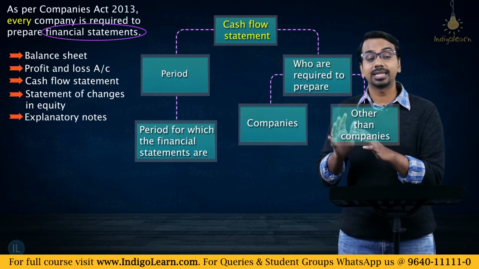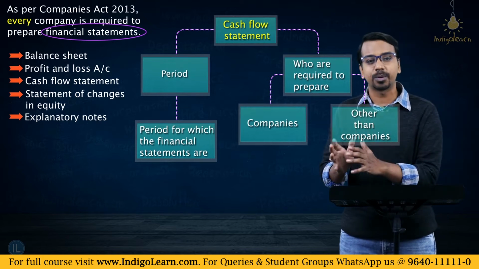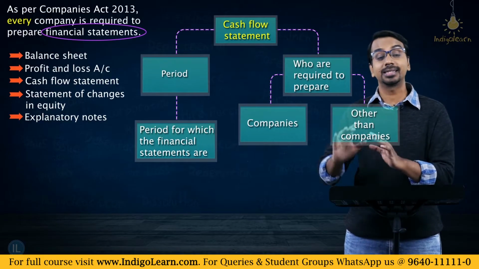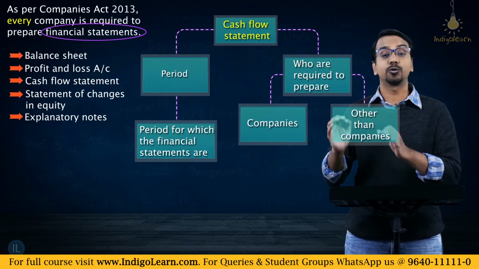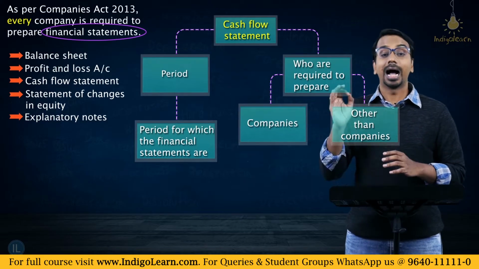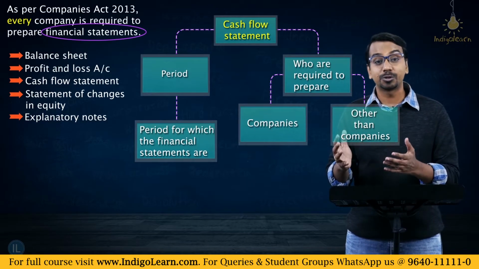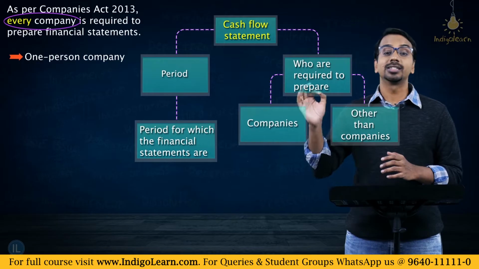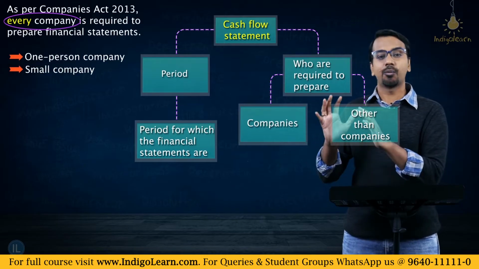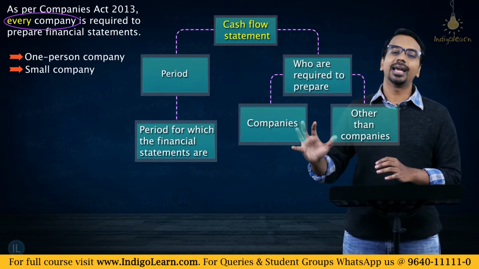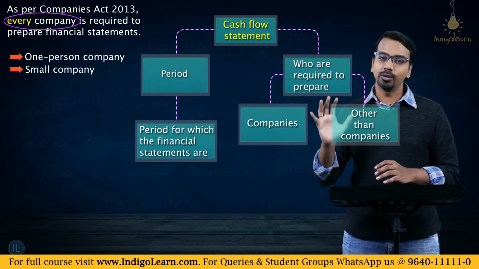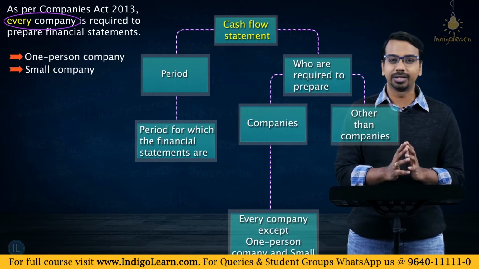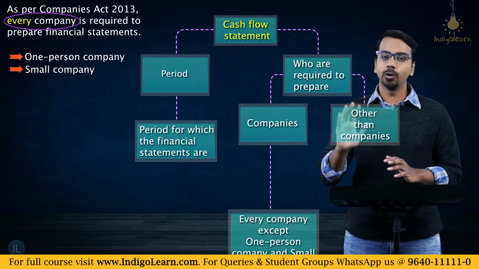Now when Companies Act mentions that a company has to prepare financial statements, cash flow statement is a part of the financial statement, and hence it is mandatory for every company to prepare it. However, Companies Act has made an exception to 2 types of companies. One is one-person company and second one is a small company. So if a company is a one-person company or a small company, they are not required to prepare cash flow statements. Other than that, all other companies under the Companies Act of 2013 are required to prepare cash flow statements.